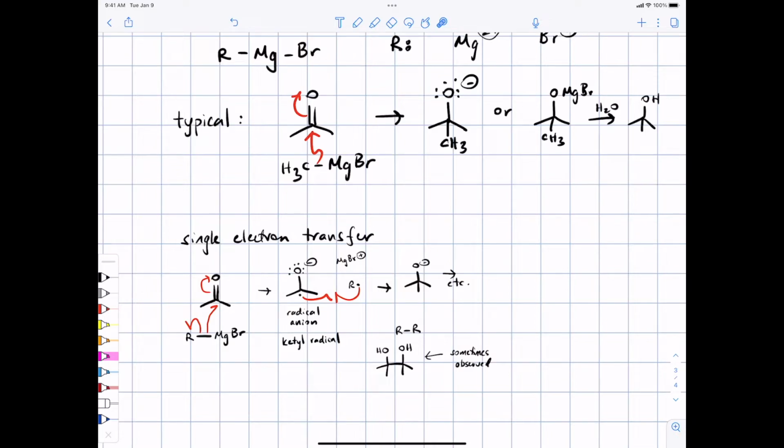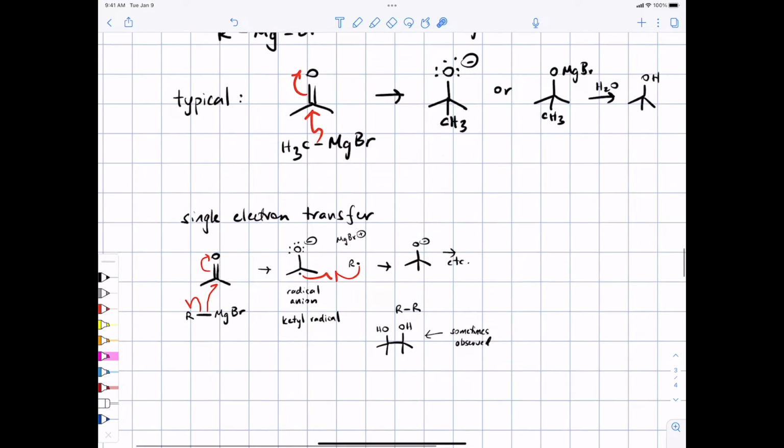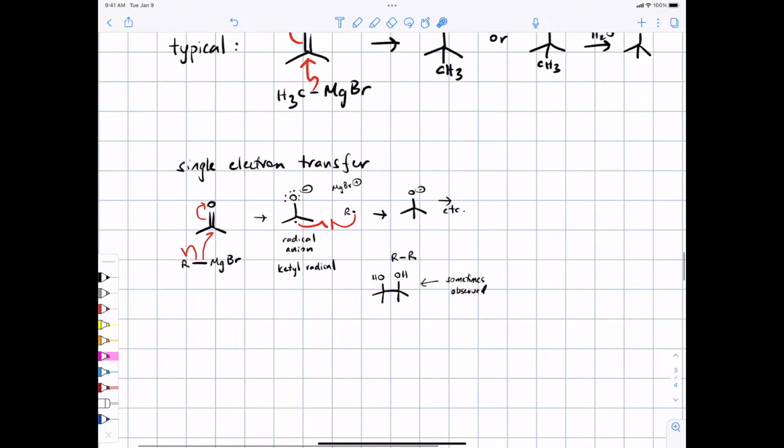Anybody know anything better? You inorganic folks that have taken that class, do you ever talk about single electron transfer? No? Okay. In OChem we're used to arrows which indicate that nuclei move with electrons. Single electron transfers hop. And I'm not sure if that's the best way to think of it or not.